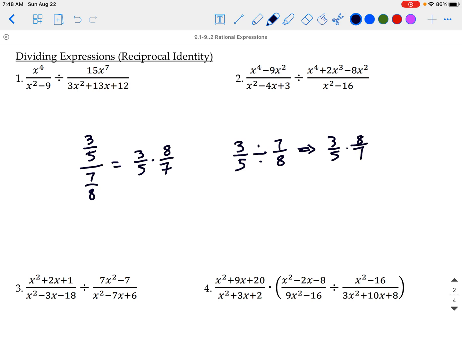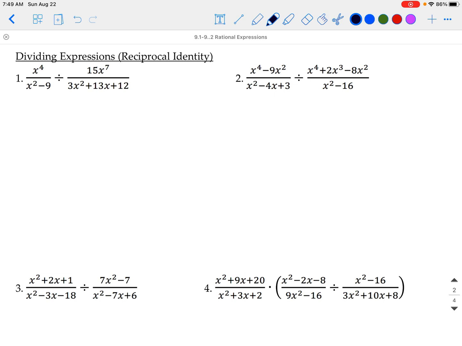That can help you line up the expression a little bit better. So you can use this expression on the left where you write a rational over a rational. We call this a complex fraction. Or you can use that old school division notation, which I have put here in our examples.